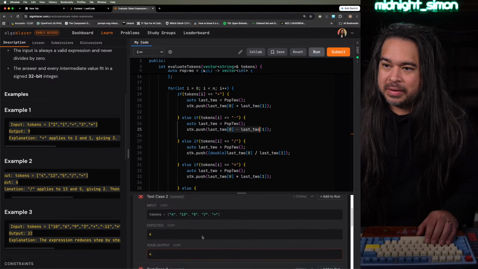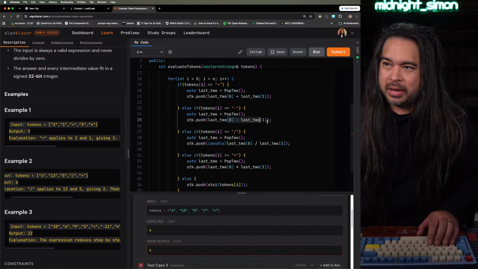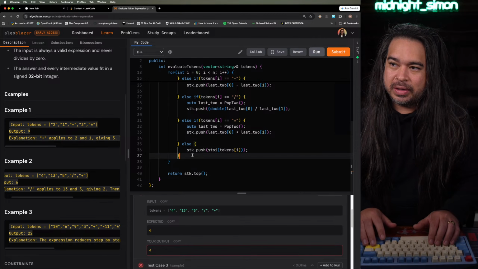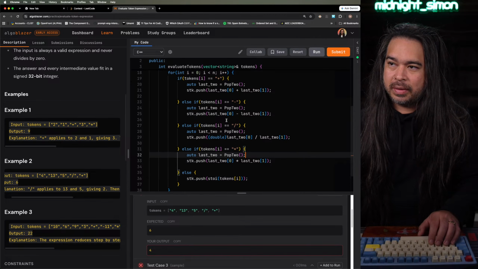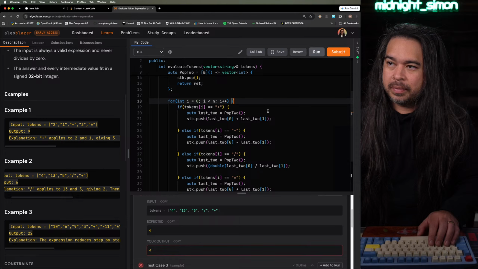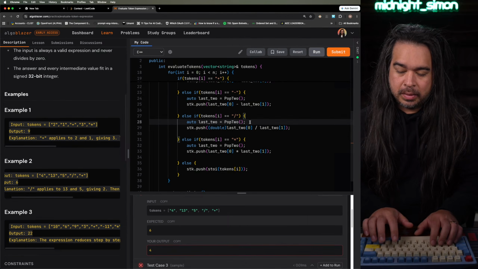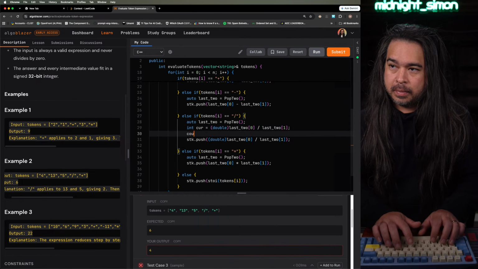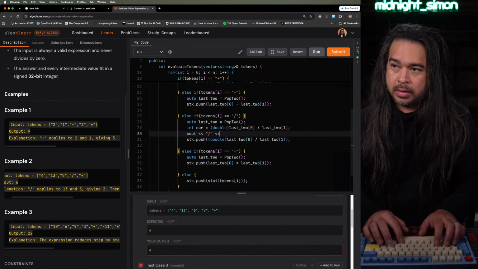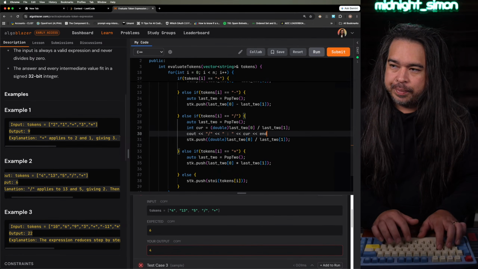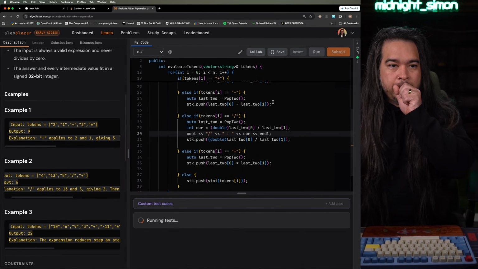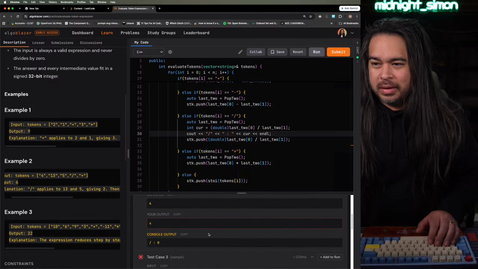Plus, minus. Alright, I gotta do some couts because I don't know what's going on. I guess I'll do it on the divide. What we got? 0.